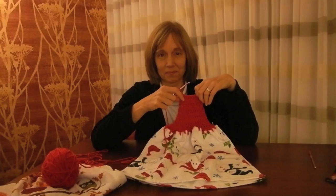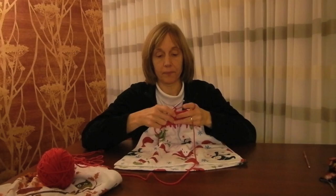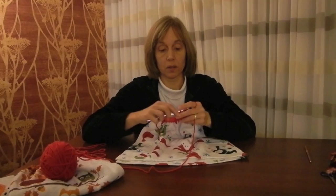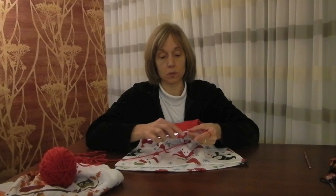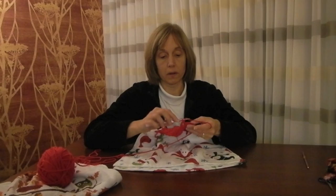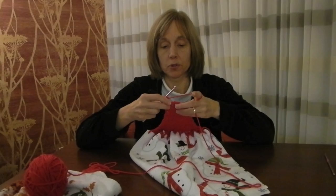This will start the tongue feature of the hanging towel. When you get to a row where you finally have eight stitches left, and you've chained up two and turned, you're going to go ahead and put the buttonhole in. You'll crochet three with the triple crochets, chain two, chain one, chain two, and then triple crochet three more — skipping the last one and going into the chain up from the row below.